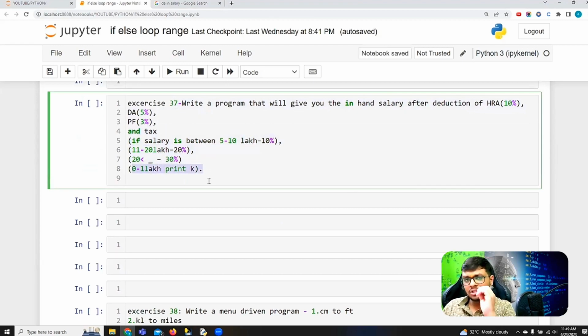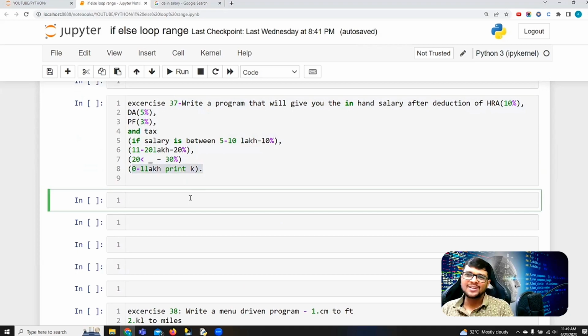So I would explain to you, this is a very cool program. You can calculate your salary in this way. So how to do that? Okay, so let's keep a salary here. For simplicity, we would keep here units, tens, 100, 1,000, 10,000 and lakh. Okay, let's keep 10 lakh as the salary for now.